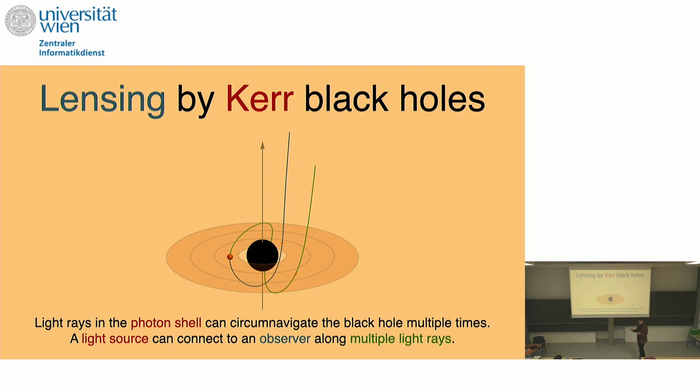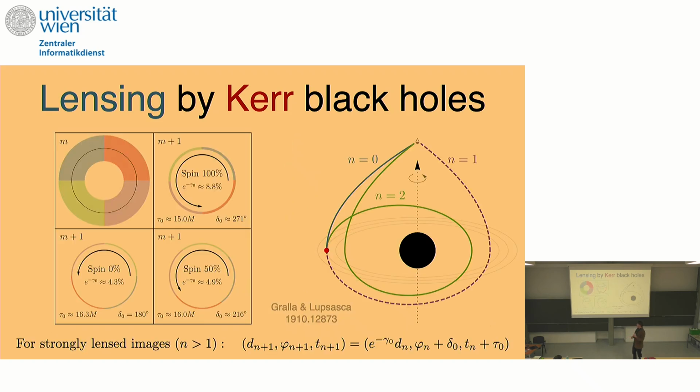There are infinitely many null geodesics or light paths that connect any two spatial positions. And I'm going to explain this very quickly in the simplest example possible, which is this one here. It's a bit of a cheat because the full problem is a lot more complicated, but in this simple story you have an equatorial disk and you look down on it from the spin axis of the black hole, which is a special configuration. I put my observer on the rotation axis of the black hole looking down at it. This is the face-on configuration, and there's an equatorial disk. In that case, the equations that describe the pattern of lensing become extremely simple, and I can explain them to you in this one slide.